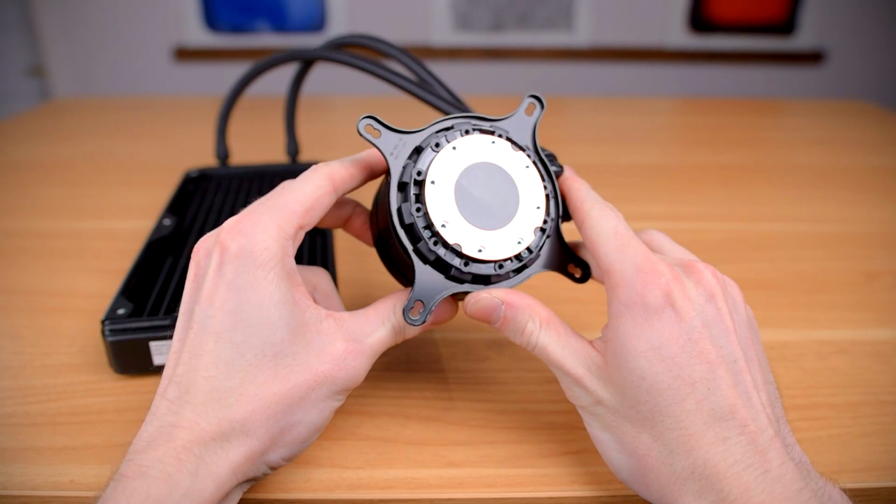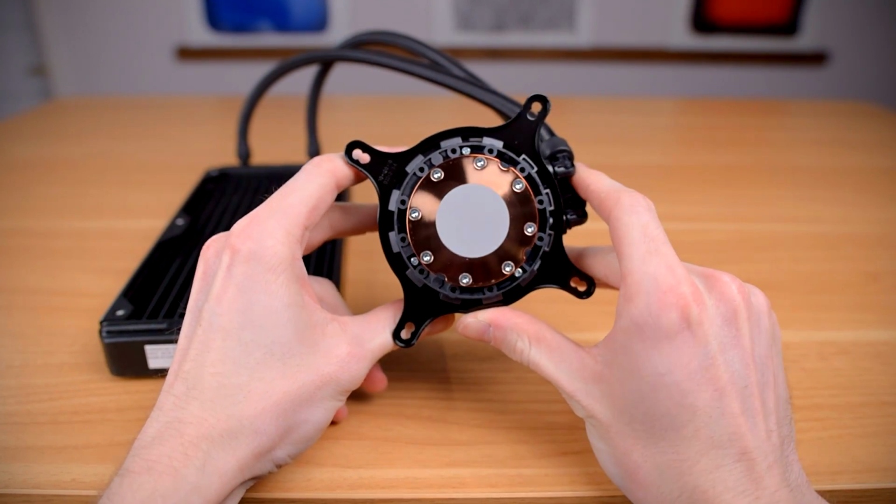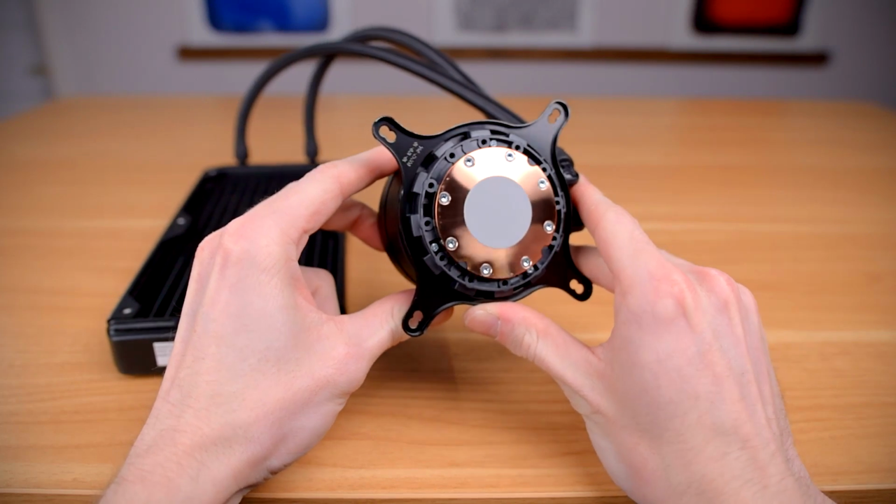The pump has an 80 by 80mm footprint and is 55mm tall, so clearance won't be an issue in the vast majority of cases. The cold plate is machined copper and has thermal paste pre-applied to help simplify the installation process. The pump runs at 800 to 2800 RPM, which allows for very quiet operation at idle, something I've complained about a lot with other AIOs before. But that decrease in noise level over previous generations is very noticeable.